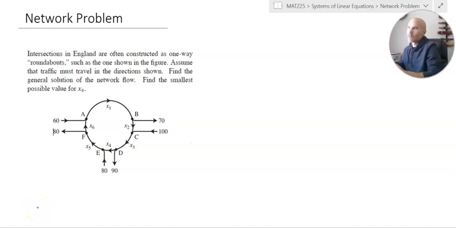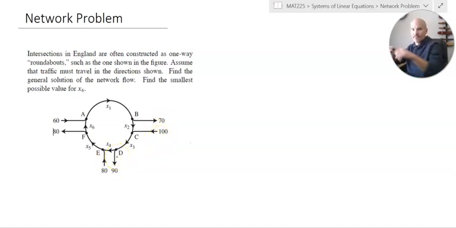A particular kind of application that we see with systems of equations is one dealing with a network. And in a network, we have pretty much a closed system. In this case, we have roundabouts in England, and there are a lot of these one-way streets. So we can see where traffic is flowing. And typically this will be over the course of some fixed period of time, say over an hour or a day. And perhaps we have ways of keeping track of how many cars are flowing in and out.